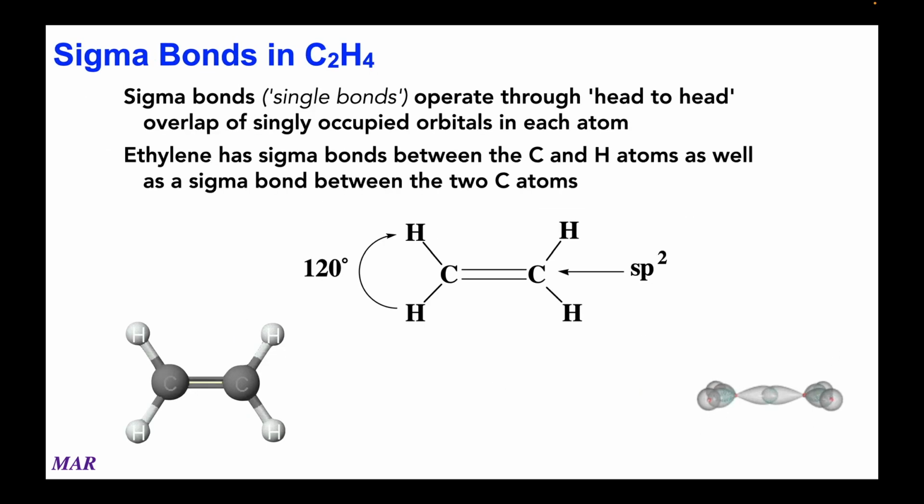The sigma bonds in ethylene come from the overlap of sp2 hybrid orbitals, 1 from each carbon atom. Now in the lower right-hand corner, that little video showed the sigma network, the single bonds in the molecule. Each of those little red dots is the nucleus of an atom. On the outside you've got the hydrogens, and on the inside you have carbon. Carbon, if it's trigonal planar, will have sp2 orbitals, and there are 3 of them. You can see the red dots in the middle have 3 teardrops coming out. Each of those is an sp2 orbital.